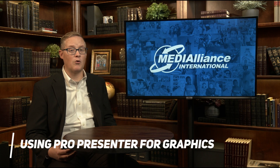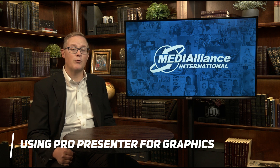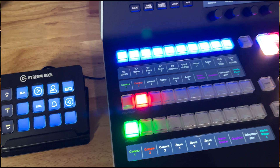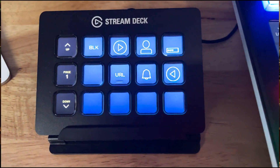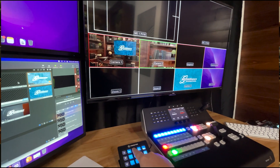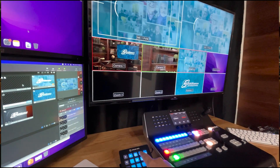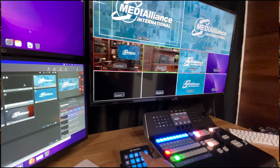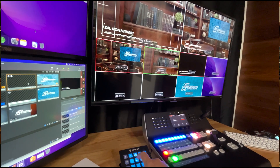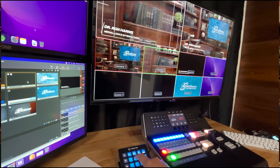When we initially ran our graphics through OBS, we've since been able to greatly improve the speed and workflow by switching to ProPresenter. Graphics, lower thirds, and video can now be quickly added into the show. We've also expanded our use of Stream Deck's interface by using the open-source Companion software to control both ProPresenter and the ATEM video switcher together, which even allows you to stack multiple commands into a one-button push. This change to ProPresenter is also a major update because now we're sending both the graphic key and fill signals out from our UltraStudio 4K Mini to the video switcher.